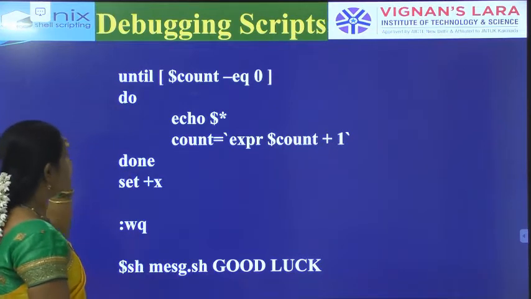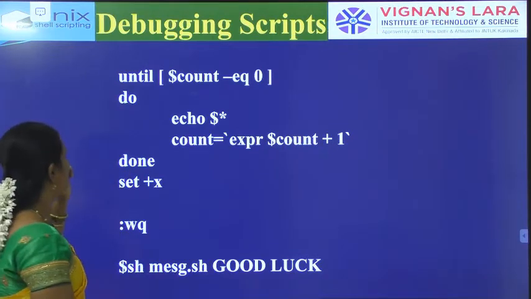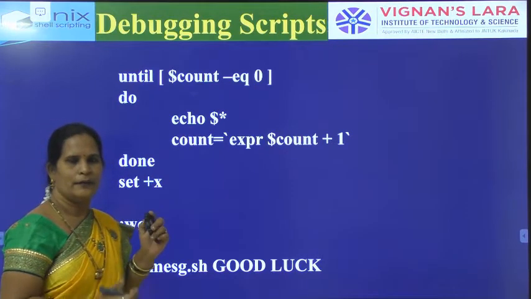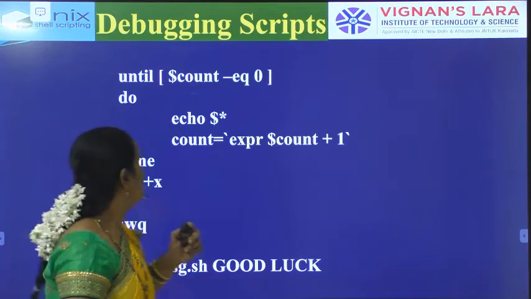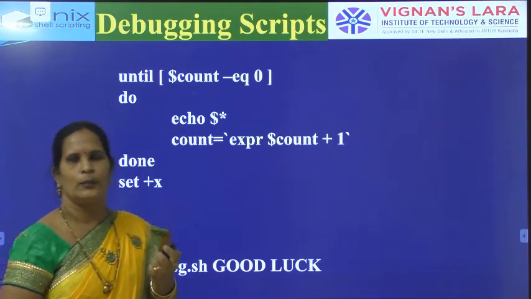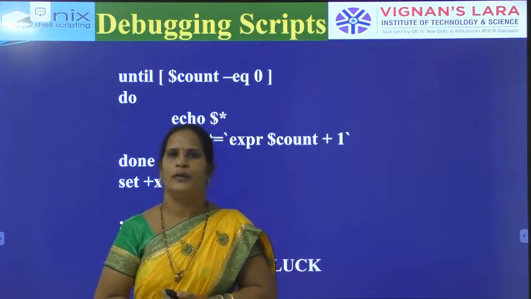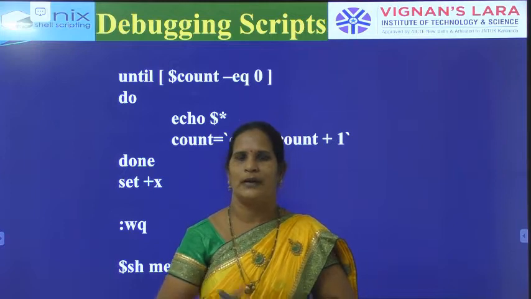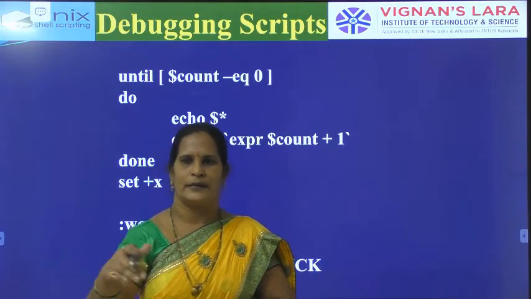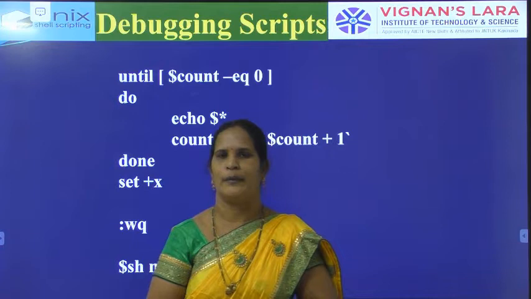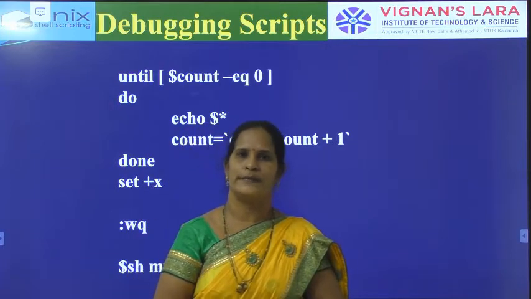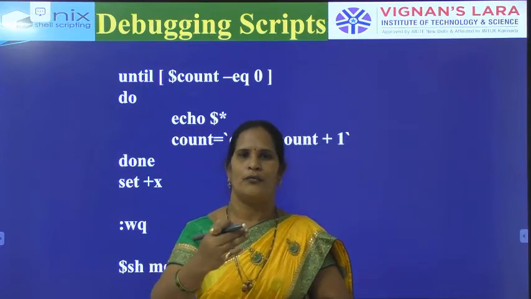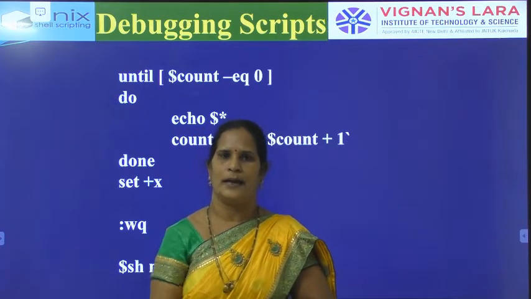Next line, I want to print 2 times. So I took the variable count. Now I have to check whether the count variable is equal to 0 or not. So here I used an until loop. What is the main purpose of the until loop? Why do we need looping statements? Whenever there is a need to repeat a set of statements more than one time, at that time we use looping statements. There are 3 types of looping statements: while loop, for loop, and until loop.